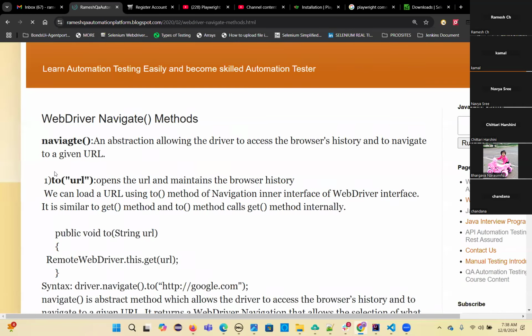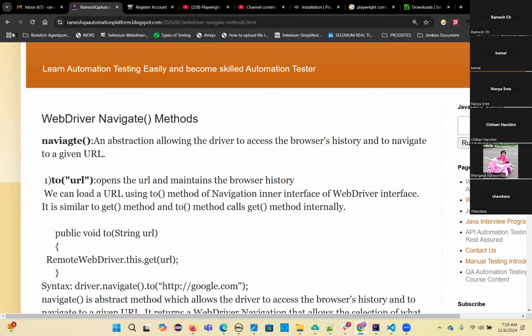The last one I want to cover for the day is navigate methods. See the browser navigation. How many of you know the browser back button, browser forward button, browser refresh? These are browser navigations, and every browser has this feature. Then how will you interact with these browser actions in Selenium? How can you simulate these actions in Selenium WebDriver? That is what the navigate methods will do.